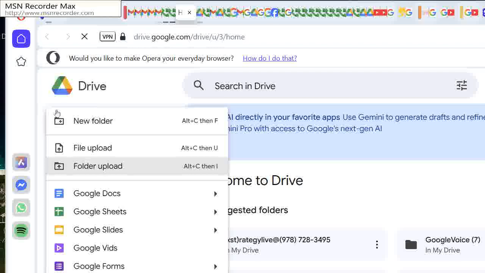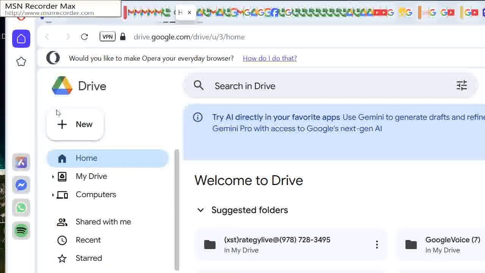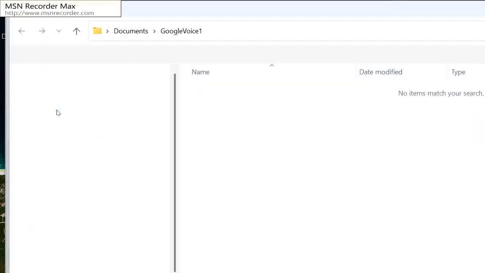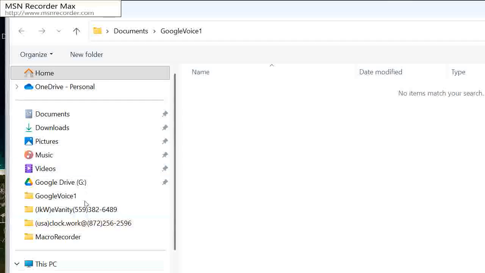Yes, it helps pretty well, and I'm saving it on the local machine. I made a special folder that is called Google Voice 1, and I'm saving my notes in that folder, Google Voice 1.